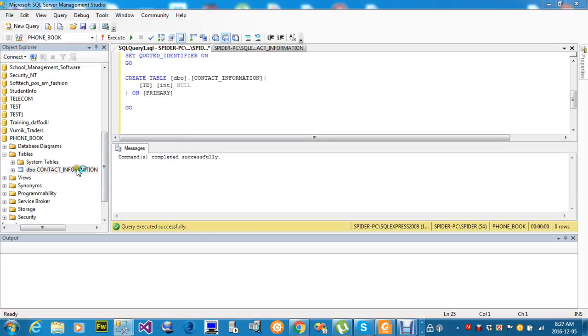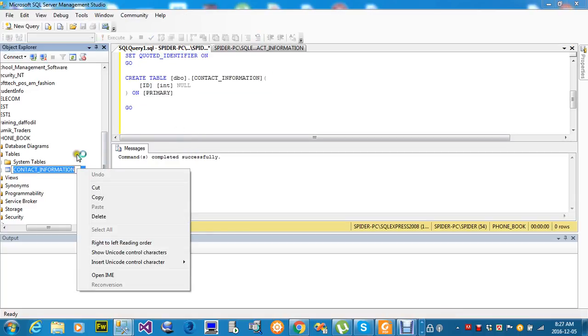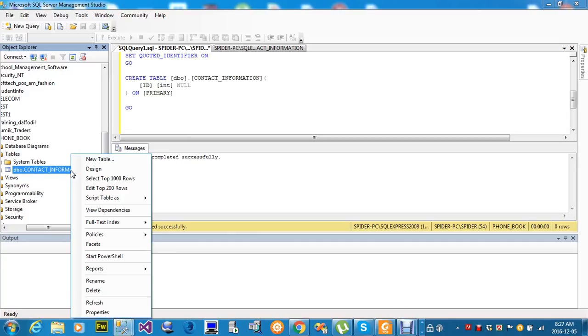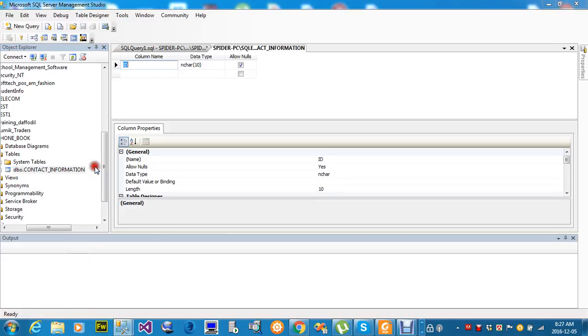And if we want to see our design, we will be able to see that this is it.